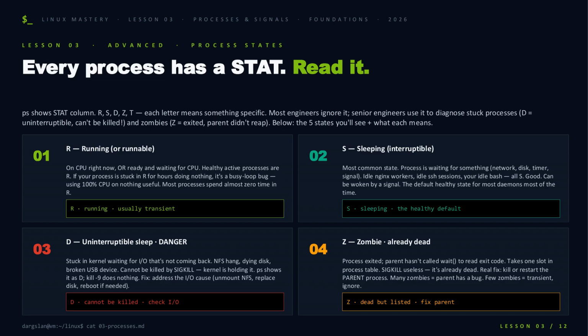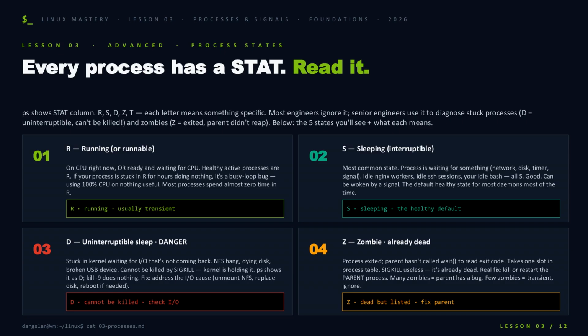And it's where most daemons live their lives. Then come the 2 that matter most. D, uninterruptible sleep, stuck in the kernel on I/O that isn't coming back. SIGKILL won't touch it, you have to fix the I/O. And Z, the zombie, already dead, just waiting for its parent to call wait. Killing a zombie is meaningless.